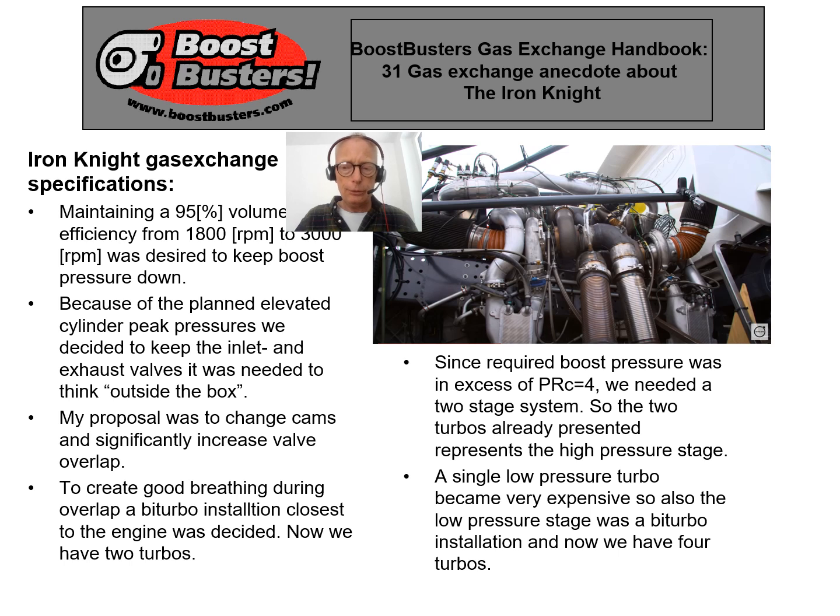If the gas exchange engineer is free to choose, he or she would definitely appreciate larger valves, larger diameter valves. But since we expected the cylinder peak pressure also to increase, the recommendation from the base engine department was to keep the valves if possible. And I was looking at three-dimensional structure simulations of how the valves behave in the base engine with a peak pressure of around 220 bars. And they are really pumping around like, well, like mushrooms maybe. So it was very easy to understand that the base engine organization wanted to keep the original valves.